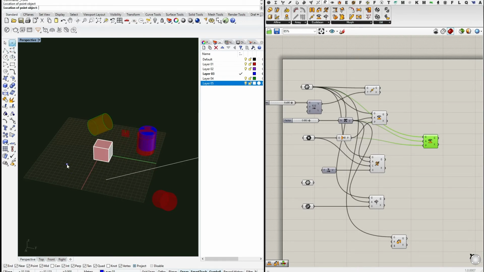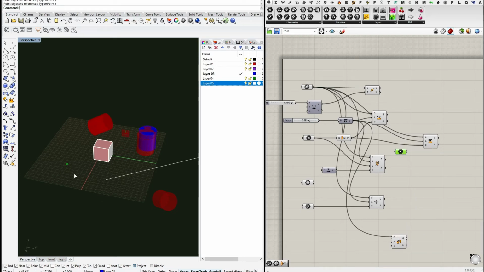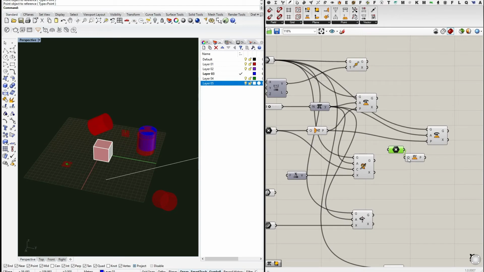Let's say we build up a plane here from that point, let's point in, and we create an XY plane.